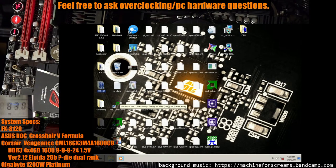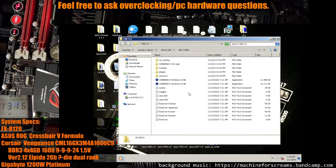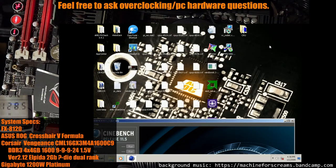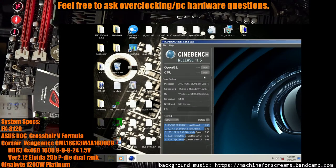How much is the Geekbench 3 memory score? Bad? I want to say it's like 3,000 points or something, if even. I don't think it'll run Geekbench 3 at the settings we're at right now.